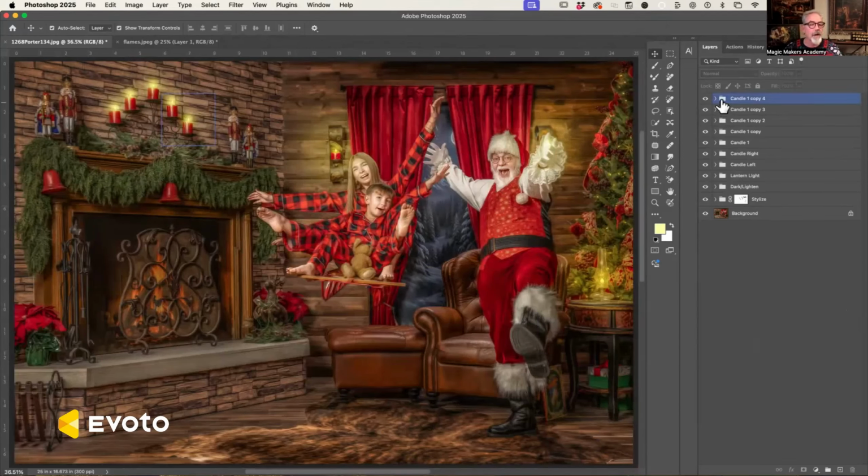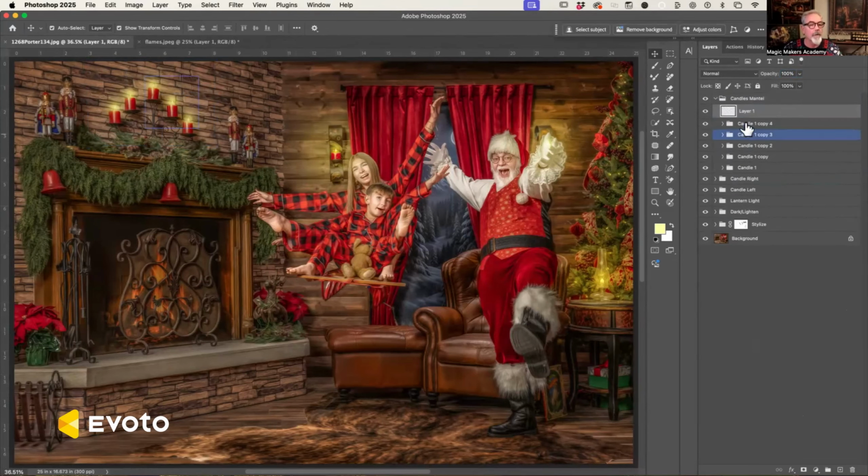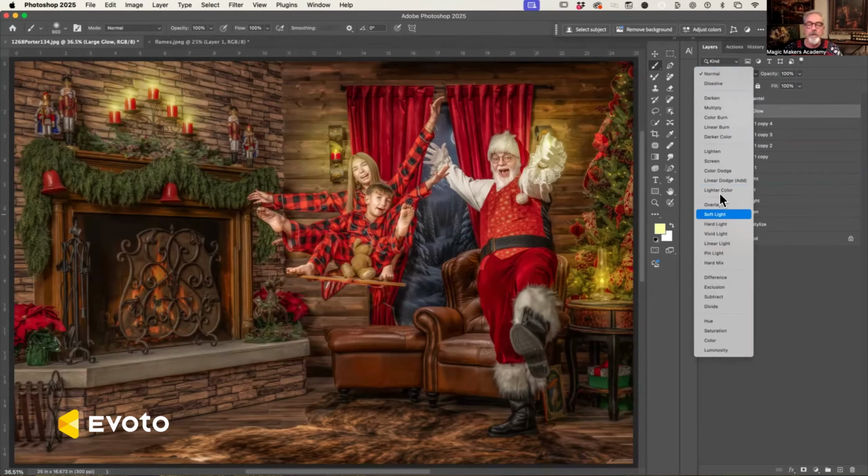That looks pretty good. I'm going to put all of these in one group. Candles, mantle. Now, if I want to adjust the opacity of that group by itself, I can bring that down a little bit. Now, if I want, I can come in here and put one blank layer and put large glow. And now I'm going to come back over here with that same color. And I'm just going to kind of come in here with a little bit of a larger glow. I'm going to change that to soft light.